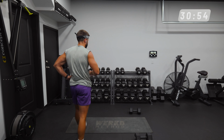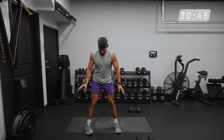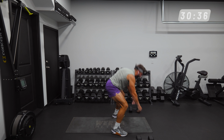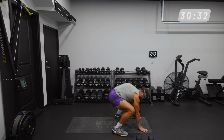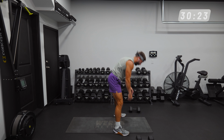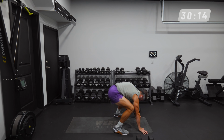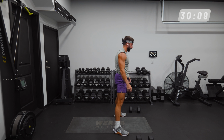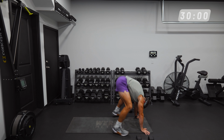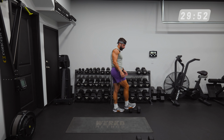Coming up. Hands, I like to go feet wide. Hands down in front of the leg, in between the leg. Jump back, jump in, stand up. 12 reps. Seconds. We got renegade rows.